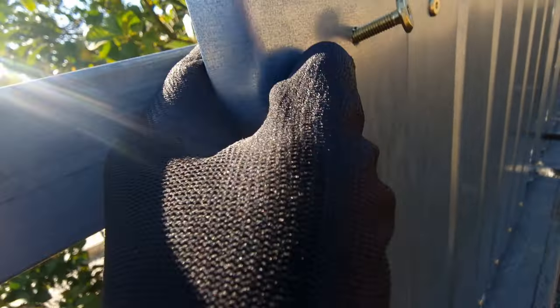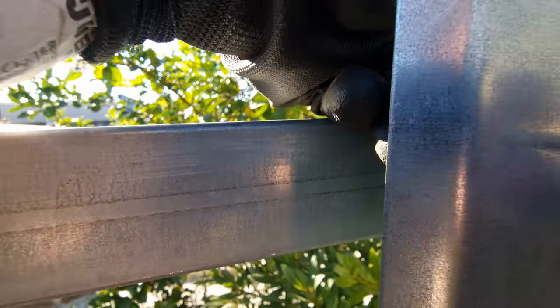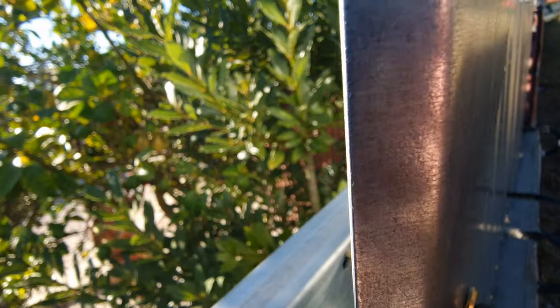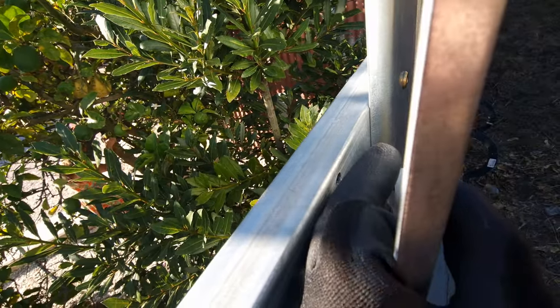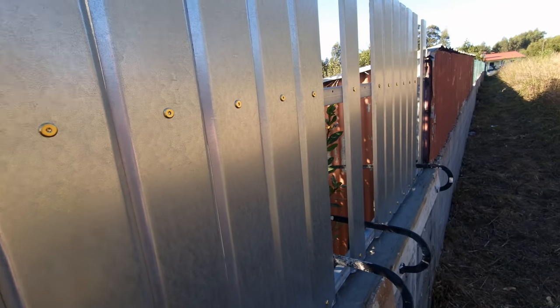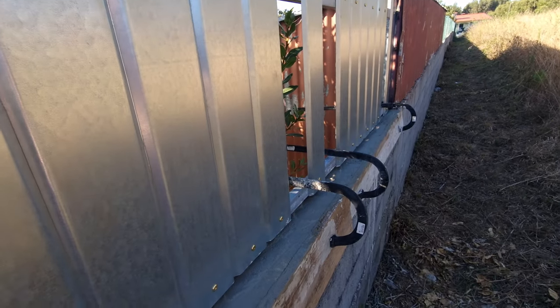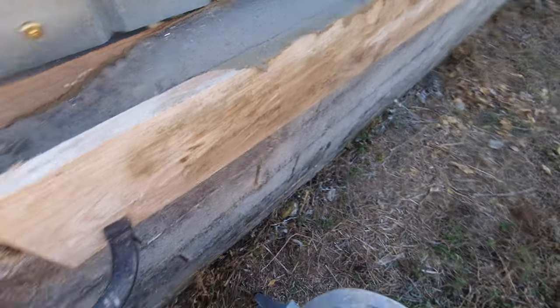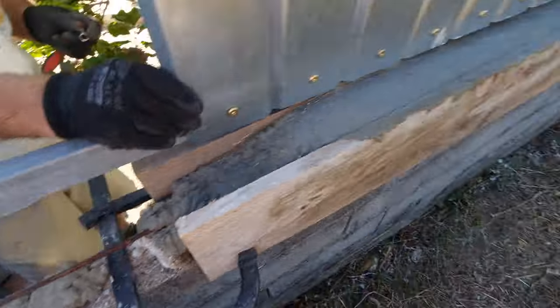Now on the top part, I'll just put that right there — just like that. And like that it doesn't squash the plate. So if there's a limit, the rest is just to not bend the whole plate. Those ones already have the hole — I had to take them out to put the clamps for the wood. I should have gotten more clamps so I could just do all the cement in one go, but unfortunately that is what it is — no problemo. Now we just tighten up the plate, make sure that it's all straightened out here.